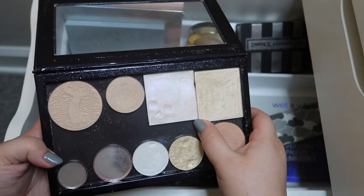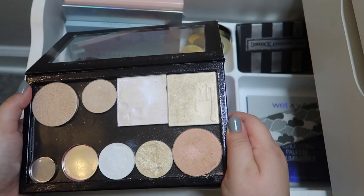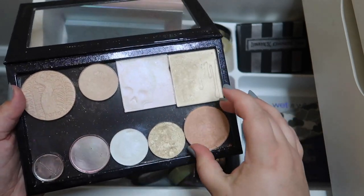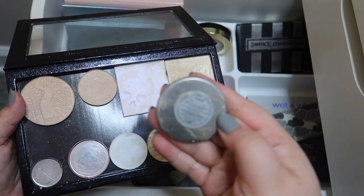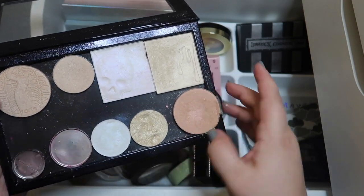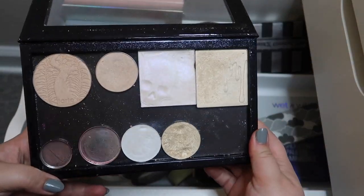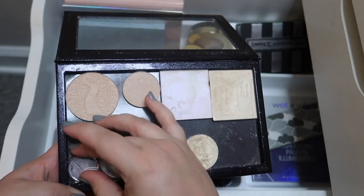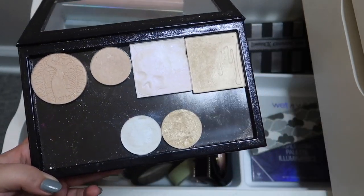Okay, so on this side, we have individual highlighters. We have a Kaleidos highlighter up here, which would be in a petty pan. What is this one? I think this is a Becca, in Champagne Dream Flashes Bellini. It's honestly just okay. I don't need this. Okay, got highlighter everywhere. We got some empty pans over here. Let me move the empty pans to the back, just so that we have all the empty pans together.